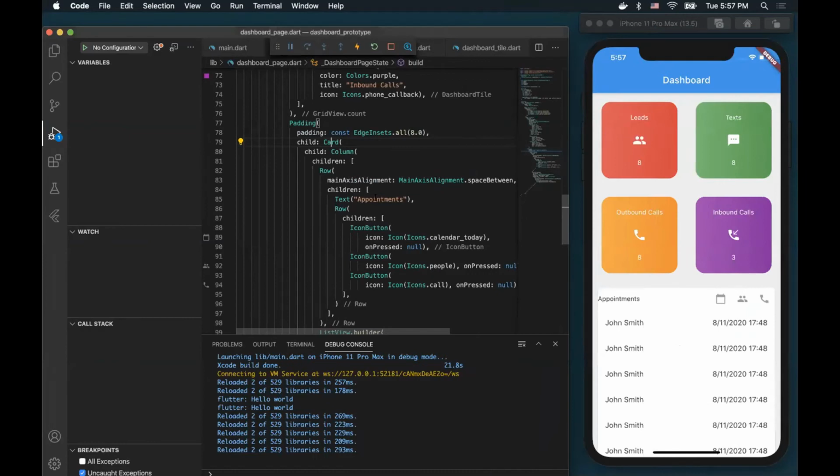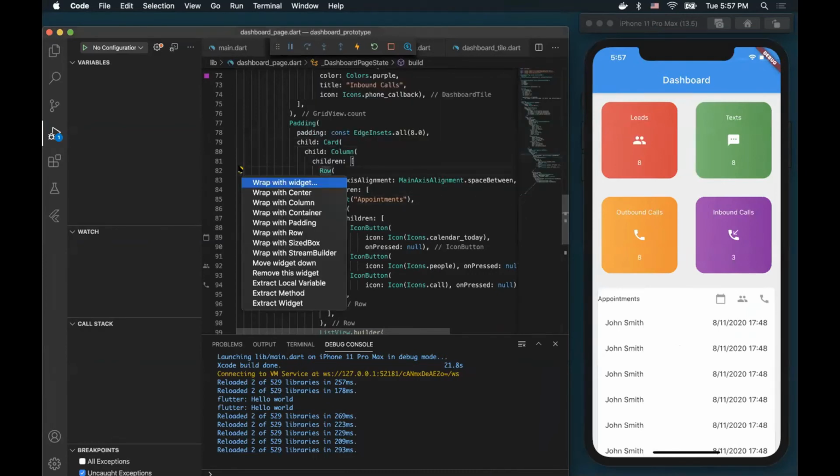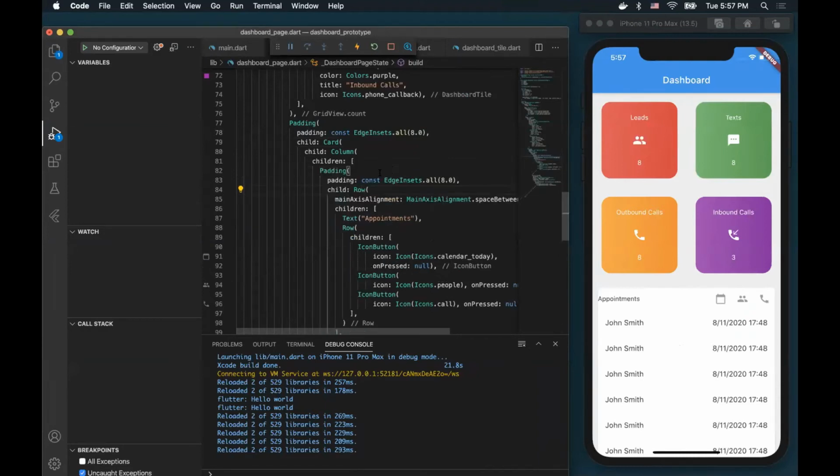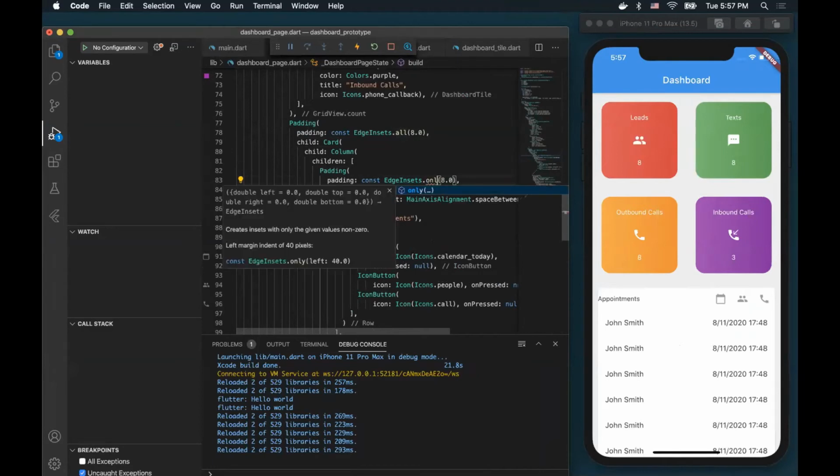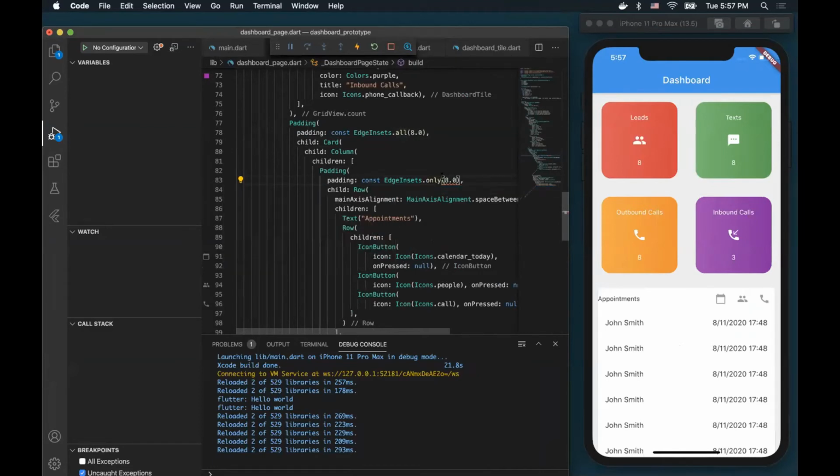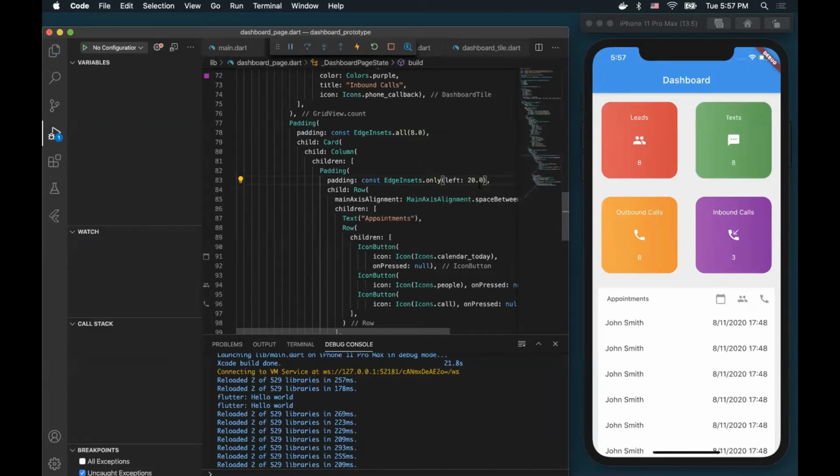So we're going to add some padding to this here. But instead of edge insets all, we're just going to do the left side. So edge insets only and then left. We'll probably bring that over 20. No, let's try 60. That's a bit better. We'll see how it looks with the other icon.